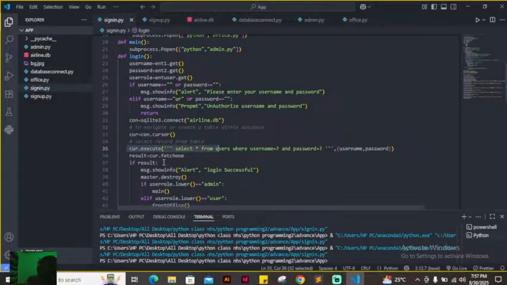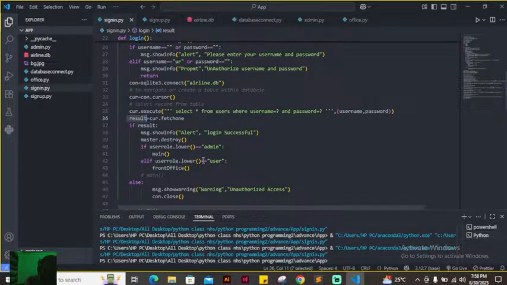So that's what this one is saying. Fetch one, we just fetch the row. Only the row. You know there is a difference between a row and a column. The row is what they call a record in a database table. The row is also known as a record. So it will only fetch just that particular row. So we said okay, we'll store it inside this variable called results.